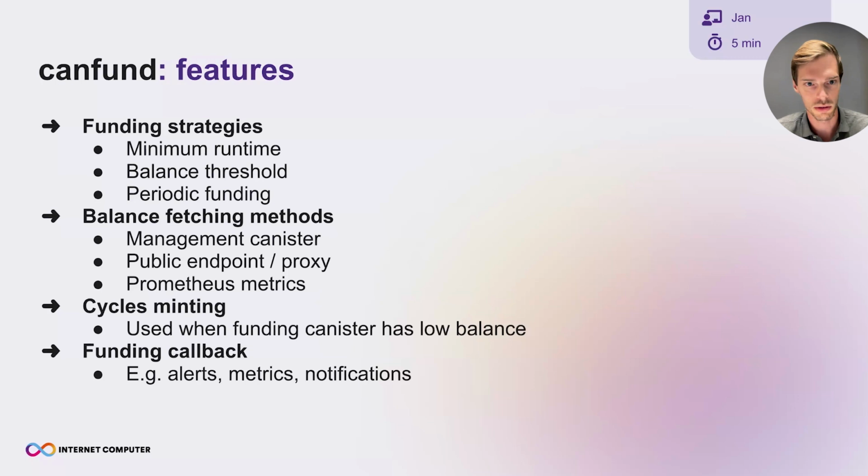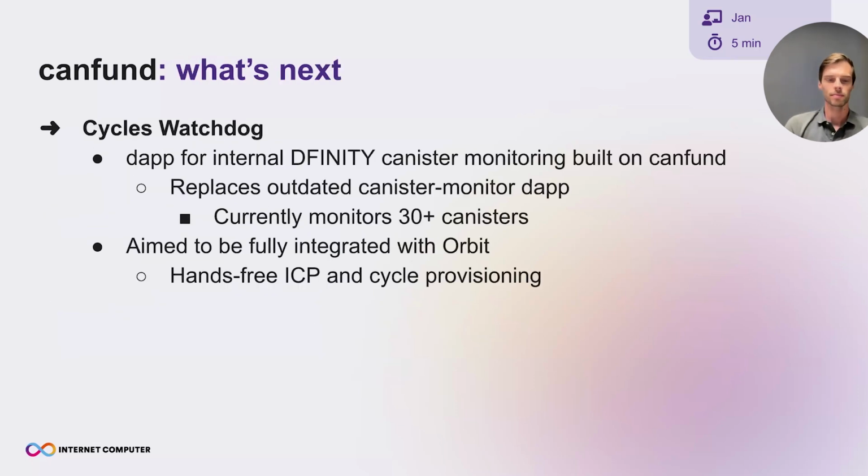Obviously, Canfund can also mint cycles. So when the pool is low and it cannot top up anymore, it would mint cycles to replenish the pool again. And lastly, you can also leverage callbacks for the funding rounds. This is very useful for setting up alerts, metrics, or notifications for any of the data that Canfund holds. That could be the cycle balances of canisters, the top-ups, or the average consumptions of the funded canisters.